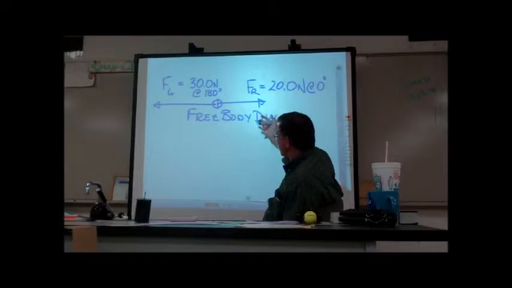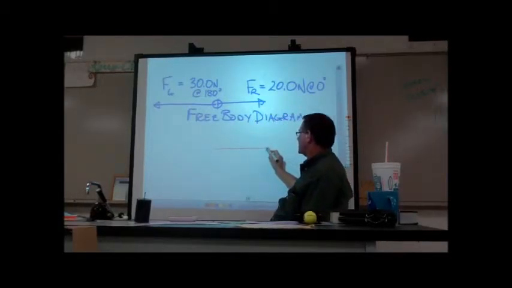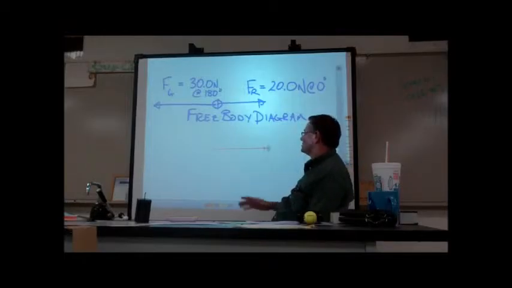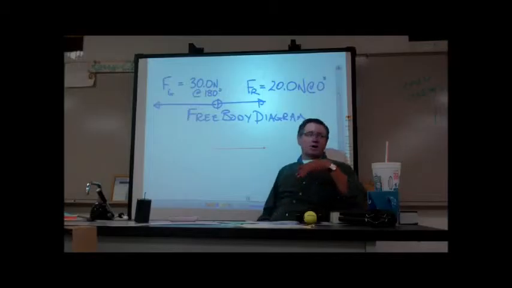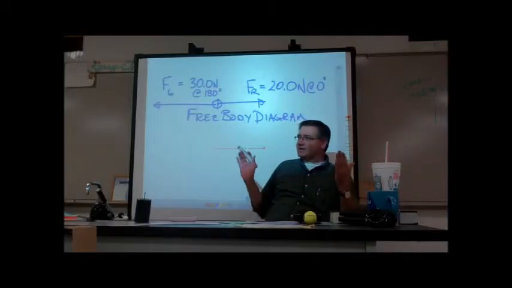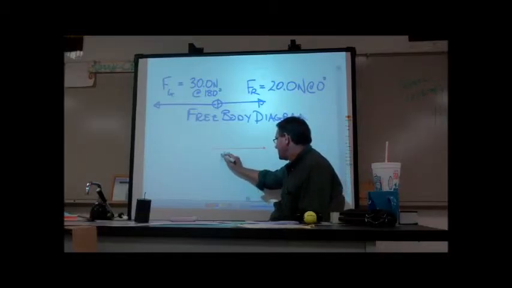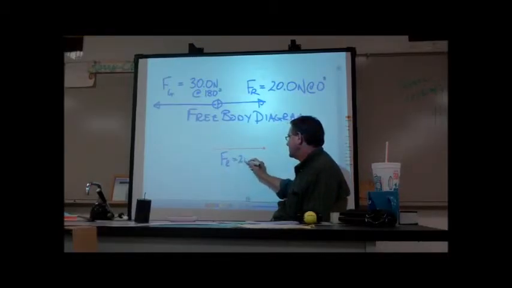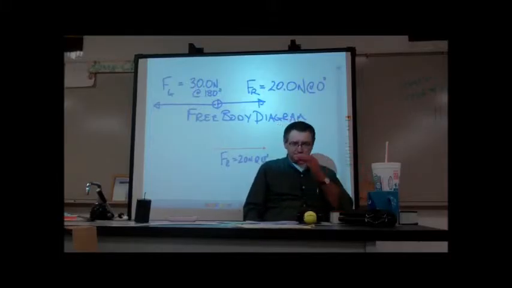So, let's draw force Reed first. So I'm going to come in here and draw this. So I've got a certain scale. Now, just because you draw it doesn't mean anything. That diagram, that arrow by itself has no meaning. Now, if I come down here and say, okay, here's force Reed, 20 newtons at 0 degrees, now I know what I've got.